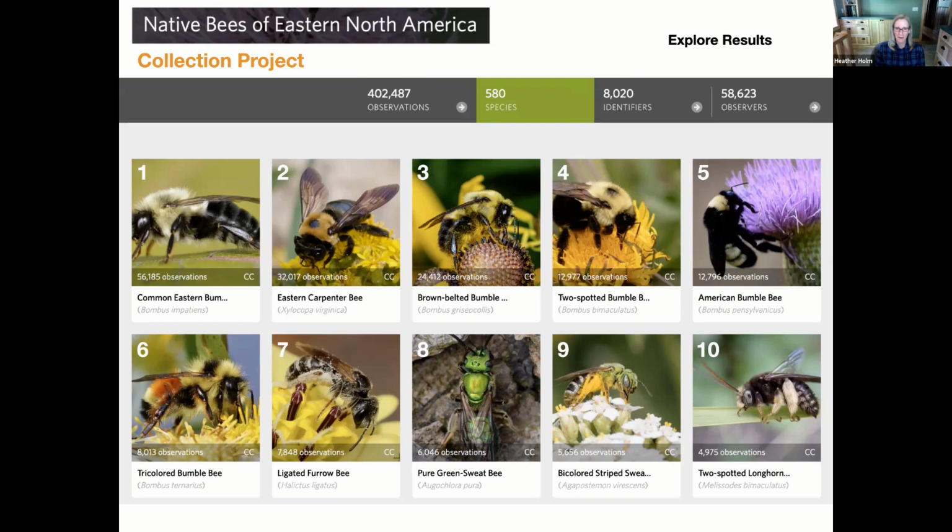What is happening with a lot of these collection projects, if you explore the data further, is that many of the really tiny small bees that perhaps the general public would not even know to look for or see, let alone get a good photograph of. So these collection projects, citizen science-based projects, tend to be biased toward larger size bees.